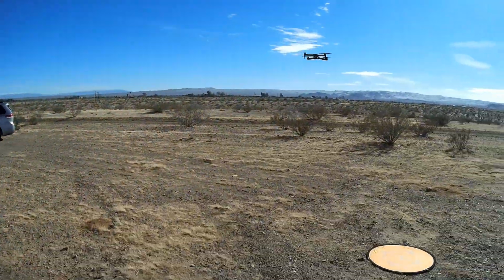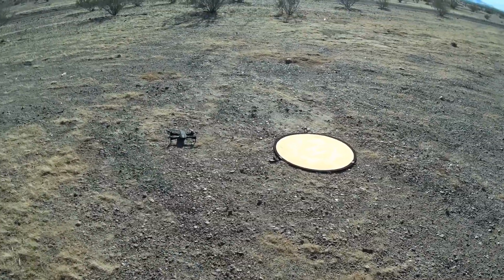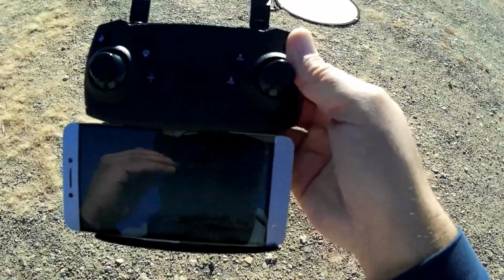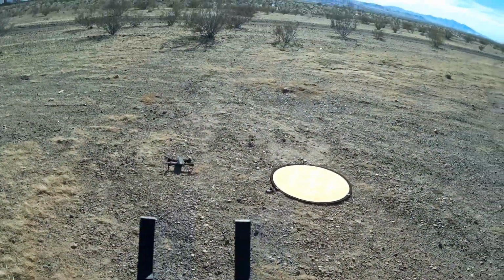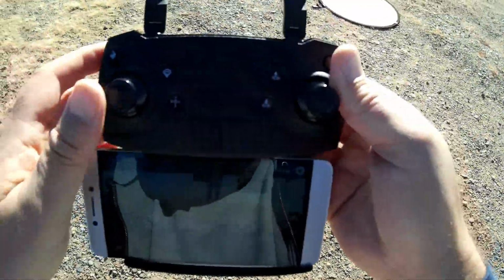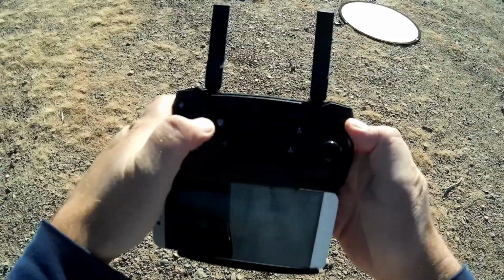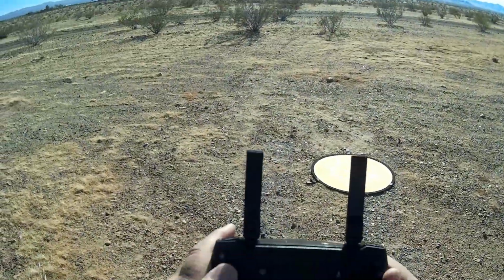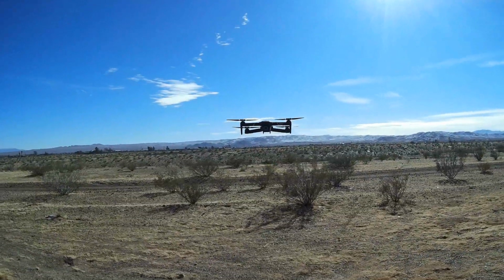Coming down a little lower. Well, okay, it said its battery was too low here. Let's see if I can get it to start one more time. Let me stop the video recording. Oh, it just exited. Okay, so the video recording has stopped. And seeing if I can start the motors, see if I can do an automatic takeoff again, because one thing I haven't shown is the photos. Getting up close. Take a photo.